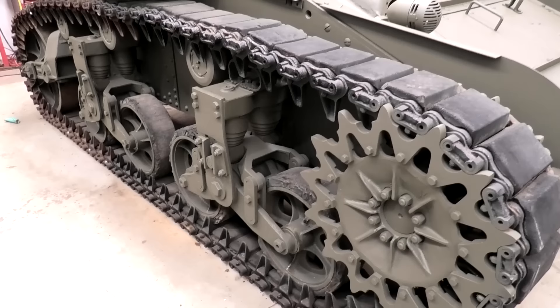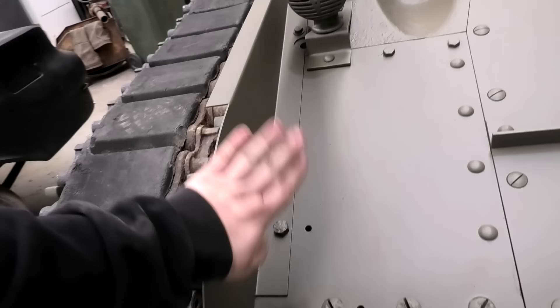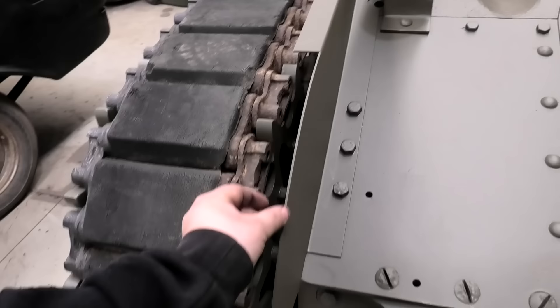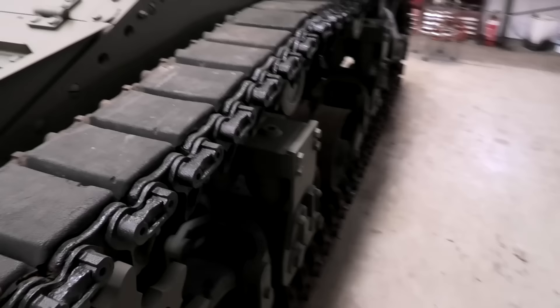I eventually got some paint from my friend in Victoria — it was actual Australian army paint, the current green. He gave me some green, tan, and black, so I got the green and dumped a monumental amount of black into it and got this color, which isn't miles off the original — I just wanted it not shiny. My front guards are currently off being made by Sheet Metal Australia, who also made these pieces. I need to add a little strip because folding that curve would have been very difficult.